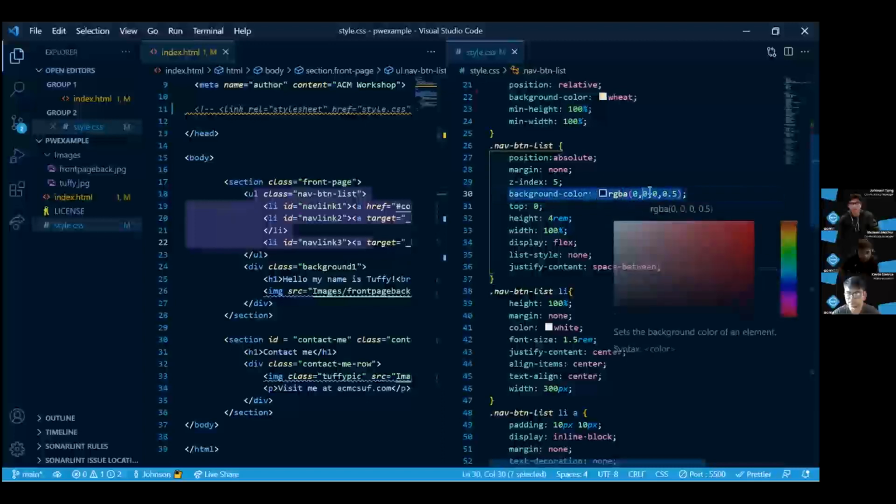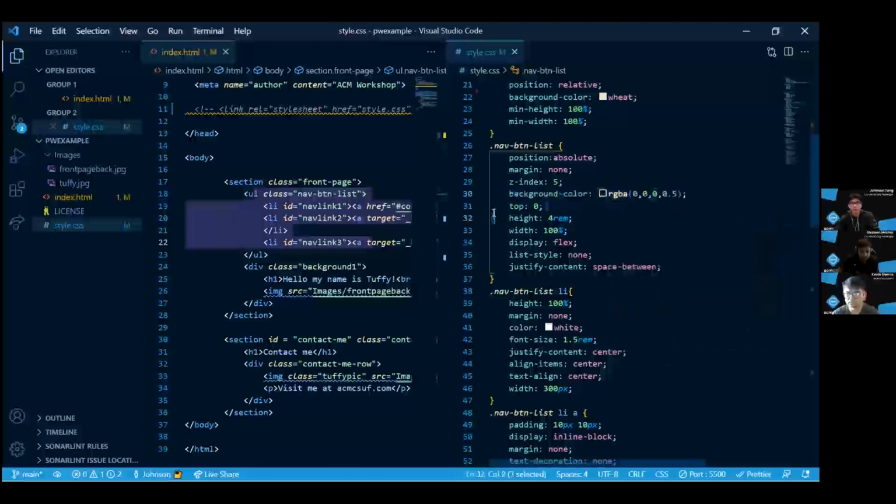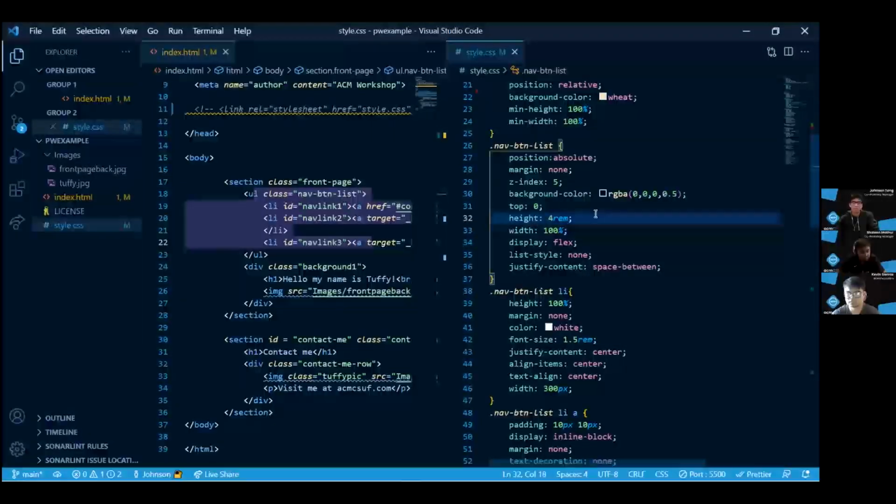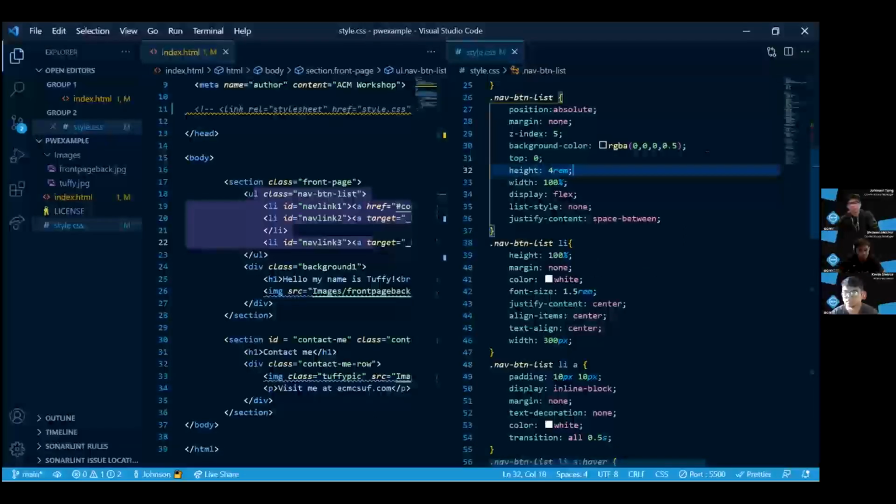This is like a grayish or see-through grayish kind of color. And then relative to the top of the page, we want it to be 0 pixels from it. And we want the height of that unordered list to be 4 REM. You can think of REM as like the root element size. And width is going to be 100% of the page.